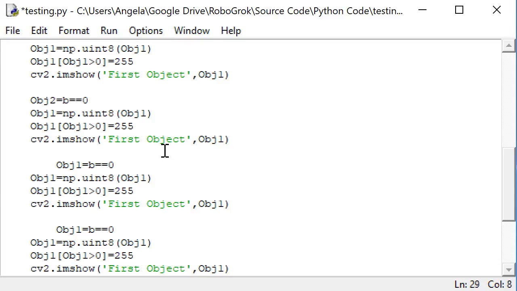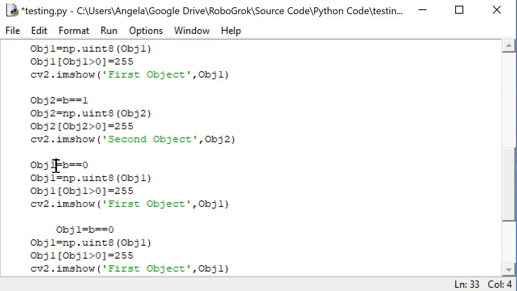I'll create a variable called object2. The way I look at object 2 is by changing the number here. I want object 2 to be true or high anytime the B, my labels matrix, is exactly equal to 1.